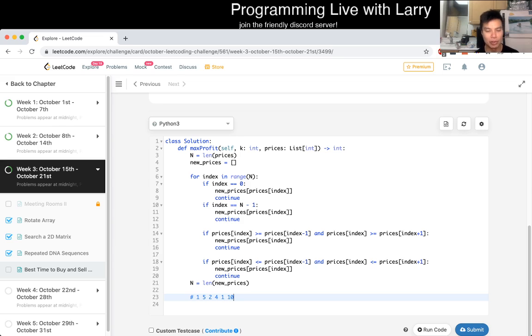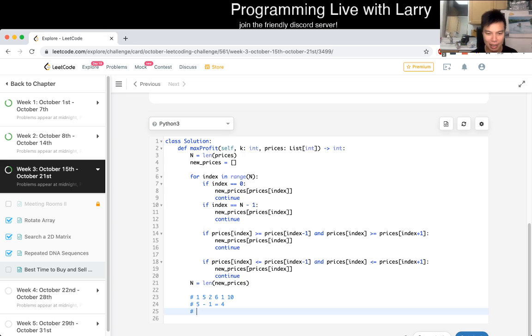I think one thing to notice for this problem is that, like 1 to 4, a tricky part is figuring out, I'll change the numbers a little bit, whether 5 minus 1 equals 4 or 6 minus 1, which is 5.